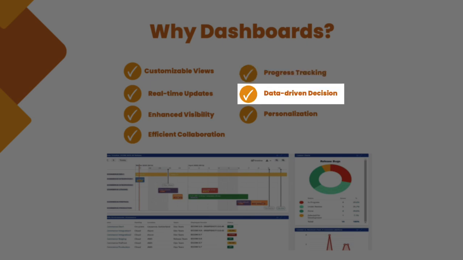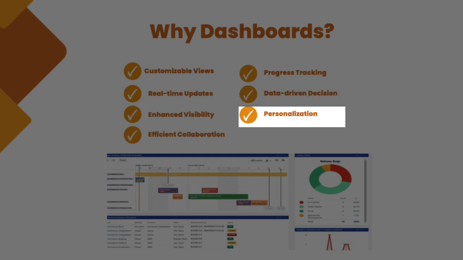Data-driven decisions: Jira is used to support decision-making with data, using charts, graphs, and reports to analyze project trends and performance. And personalization. Since we can create our own dashboards, it helps individuals to keep track of their own work, roles, and responsibility, enhancing individual productivity.